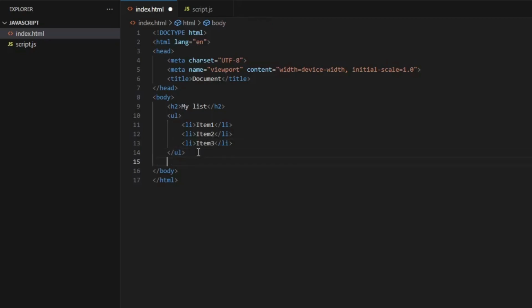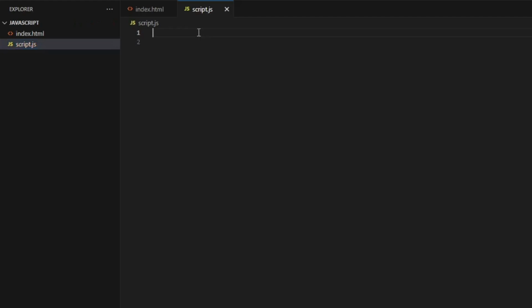I'm going to link our JavaScript file to our HTML by using the script tag. Script src equals script.js, and then I'll head over to our JavaScript file and create an element through the method called .createElement. Pretty straightforward.